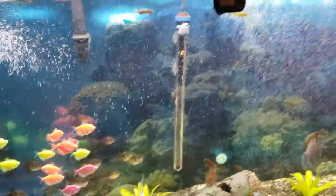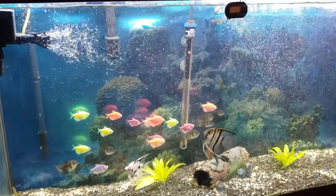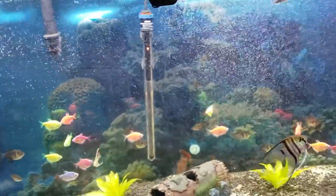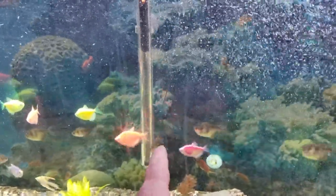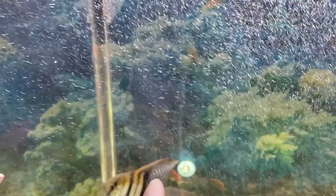My glass is a little dirty because I was messing around with the water — got some water streaks on there — but you know, I don't hide that I work on my tank. I even knocked my thermometer. We've got 80.4°F — I keep it really nice in there for them at all times.